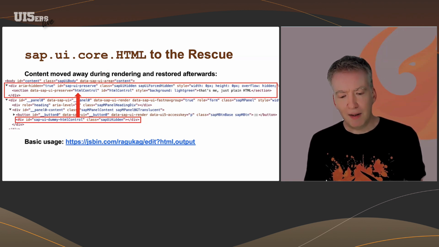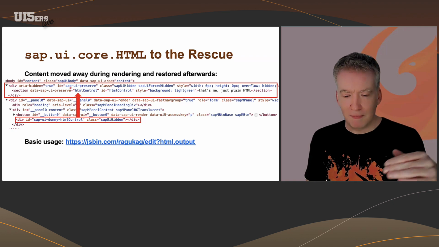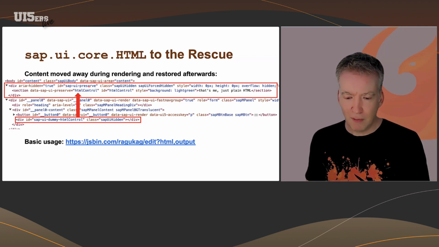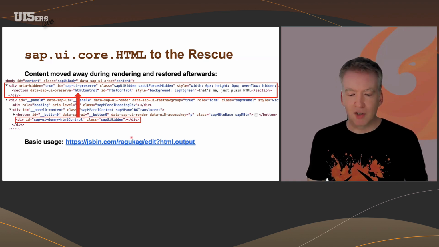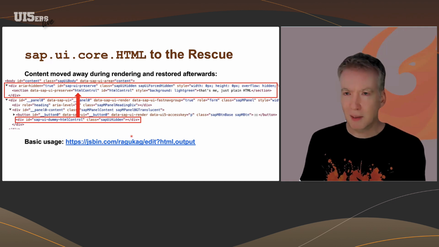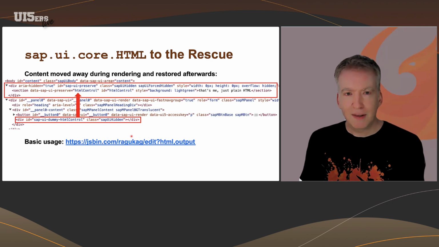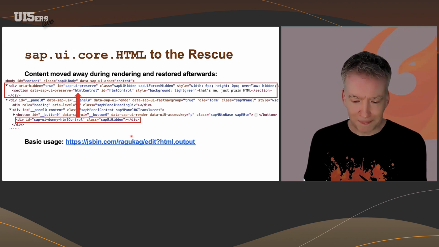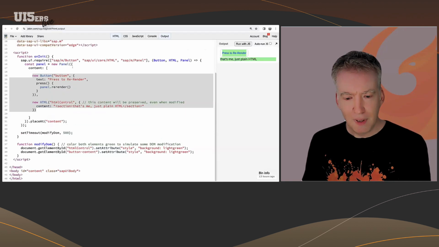So any HTML that was here, the control was here, will, during the rendering, be moved somewhere else to this magic area called sap.ui.preserve, which is directly in the body. And after the rendering, the content will be just fetched back. So whatever was there, any map, chart, whatever, except for iframes, I think they reload, but mostly all HTML content, the canvas with any drawings and so on, all remains there. So just to show you how this works, here's a small example.